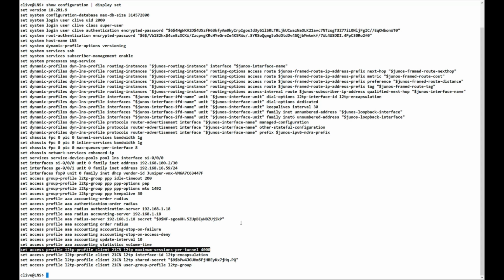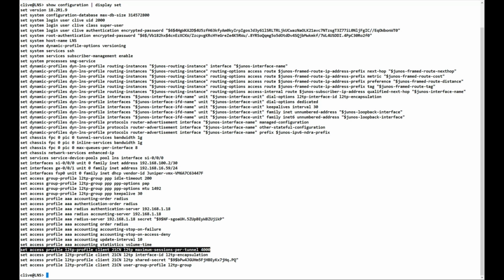So it's 21CN, L2TP maximum sessions per tunnel 4000. So what does that exactly mean? Well, we're working under an access profile called L2TP-profile, which I've just mentioned, and we're defining a client called 21CN, and then we're configuring maximum sessions per tunnel 4000.